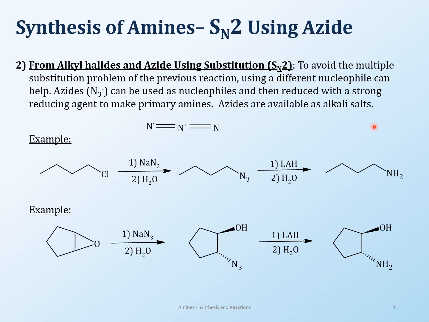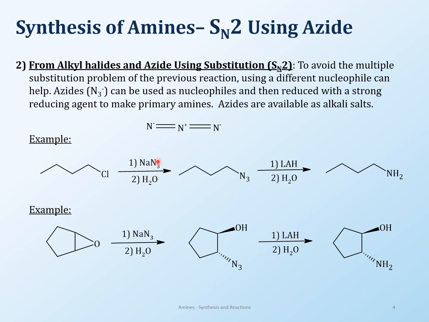So here is another one. Now this one is using an azide. So this is also a substitution reaction. This is also SN2, but in this case, our nucleophile is going to be this compound, which is an azide. This is an ion, and you find it in sodium azide or potassium azide. Because the azide is an anion, it has to have a counter ion, which is sodium here, for example.